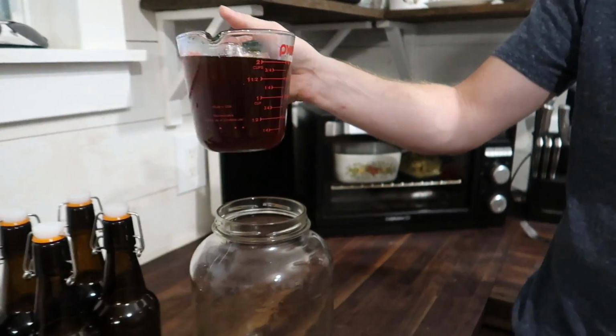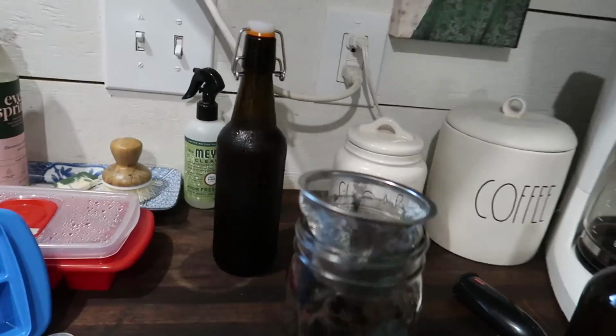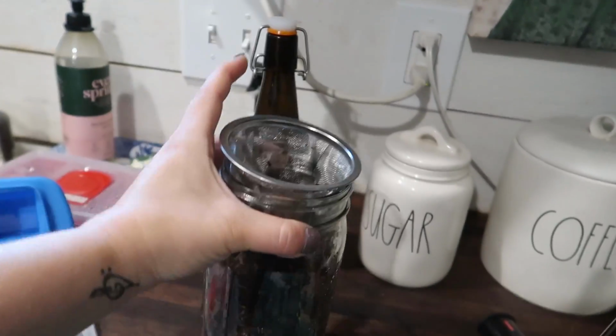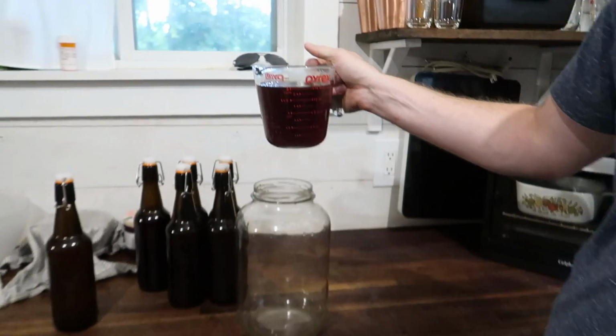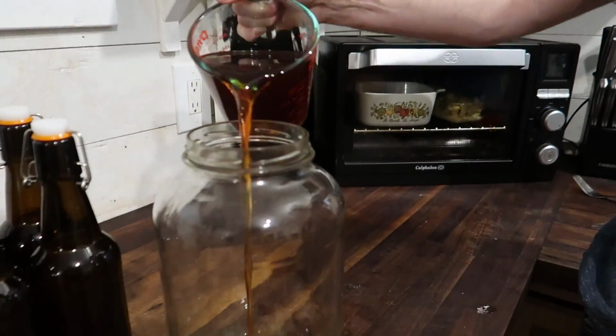Here's the rebrew. We've just got our brewed tea. He filtered out the leaves just using a little mesh filter. And this is what we were left with, is a really strong, really sweet black tea.